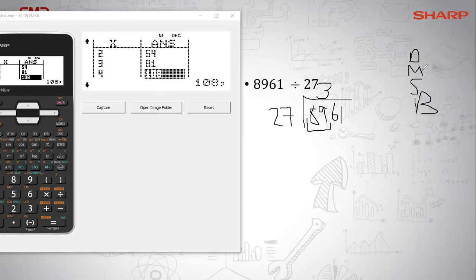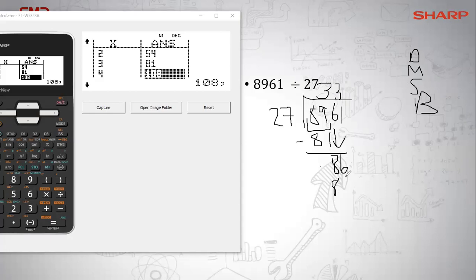So we've done daddy divide. Mommy says multiply, which is 3 times 27, which we've got quite easily from our table, which is 81. Then sister says subtract, so 8 there, nothing there, bring down. Brother says bring down the 6. And again, we can see that we've got 86. So it's going to give us the same answer, which is 3.